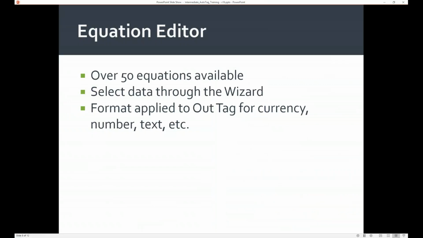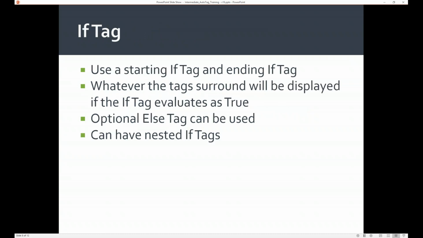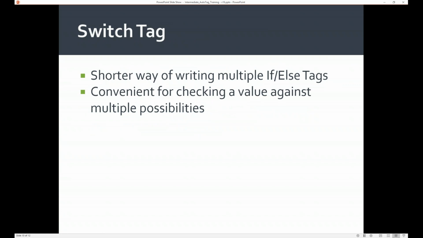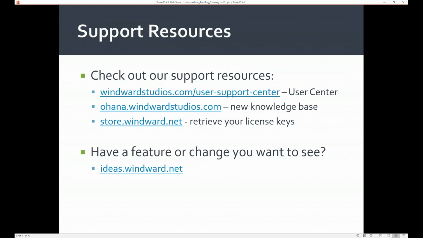All right, let's go back to the slides just to make sure we didn't miss anything. I showed you the if tag and how it evaluates when it's true. It shows everything between the beginning and ending if tags. If you have multiple evaluations or conditions that you're trying to check against, for instance, 3 or more, you'll want to use the switch case tags.